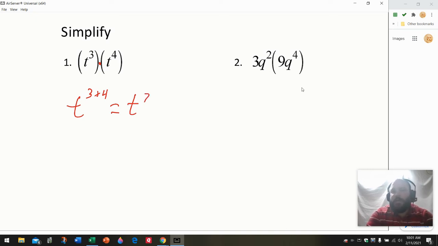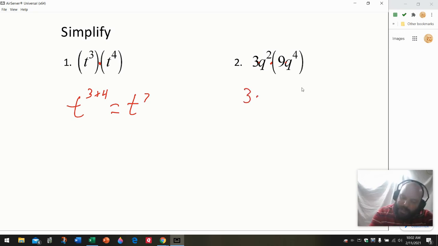Now, the next one is a little more complicated because there are numbers and letters and exponents. So, what it might be helpful to do for this particular one is to reorder the things so we can see how they're going to simplify. The reason why we're allowed to reorder is they all are separated by multiplication, and multiplication is commutative, which means we can move terms around and not affect the final answer or what the expression represents.